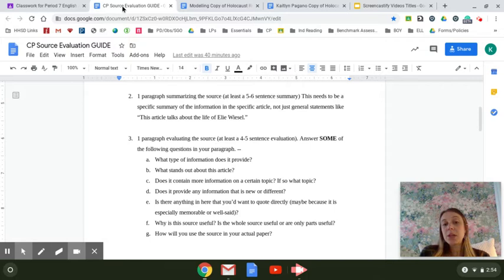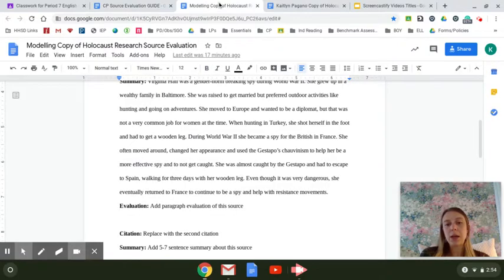The information that the article does provide is a basic overview of what she did, but it really points out how she broke gender norms from when she was a little girl all the way up until she was a spy in the war. So I'm going to put that into my writing here.